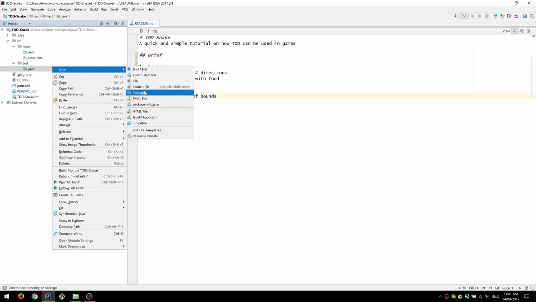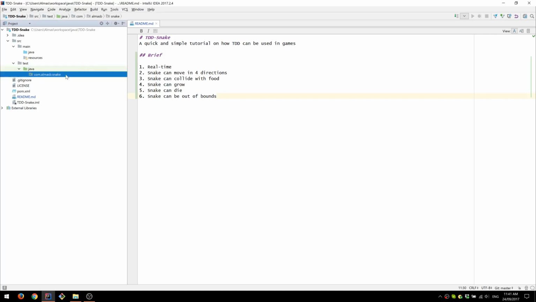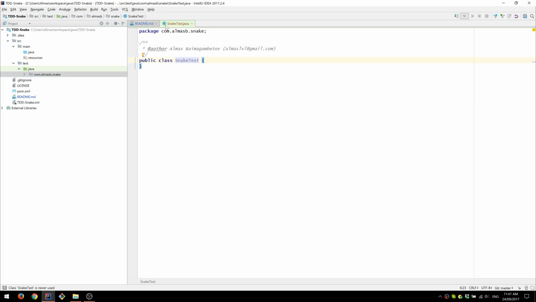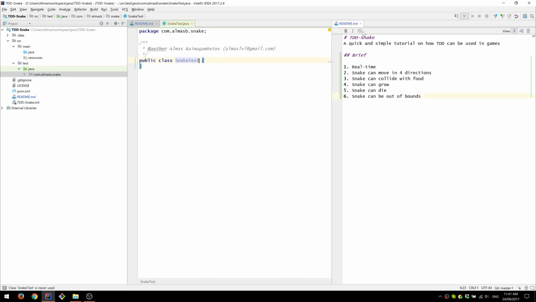We're going to write our test first in this package, and I'm going to create a class called SnakeTest. So the first thing we'll need is this annotation called Test.